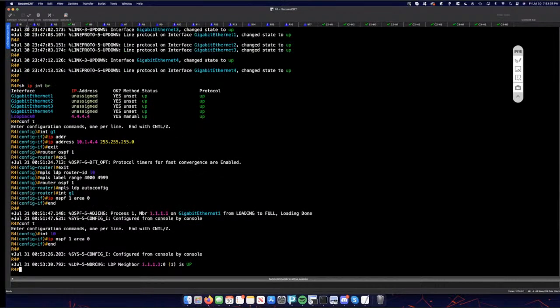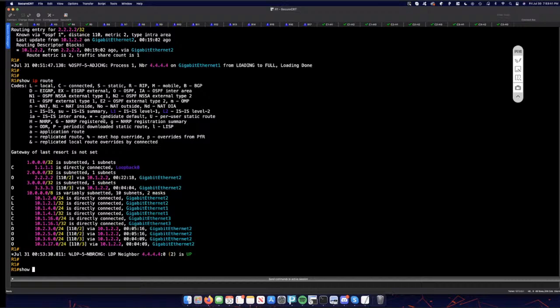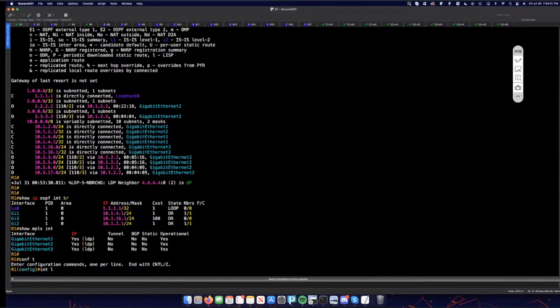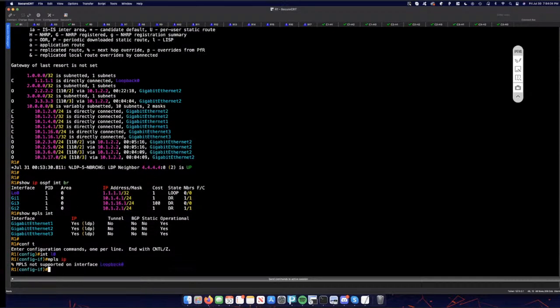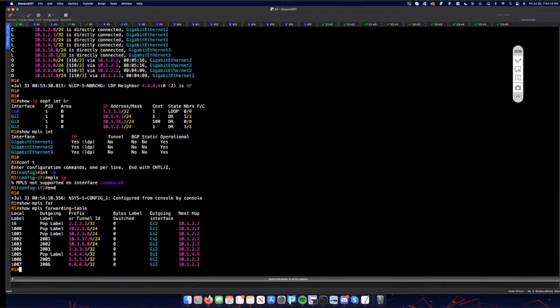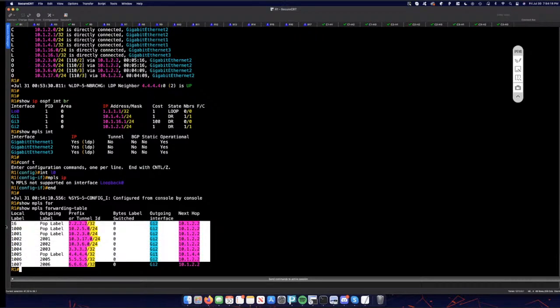Yep. And by the way, just to make this note here, if you notice, there's a little bit of discrepancy. I said that MPLS would be enabled on any interface that is part of the IGP, which is kind of a lie because of this loopback here. You notice that I have 4 interfaces under OSPF, I have 3 interfaces under LDP. The reason becomes clear if I try to go under loopback 0 and force it to enable MPLS. MPLS is not supported on a loopback interface. And you might say, okay, well, you need a label for the loopback interface. Not to worry, because we're forming labels for it.